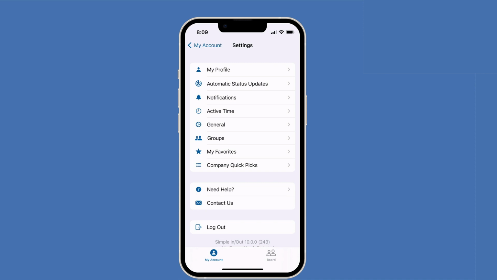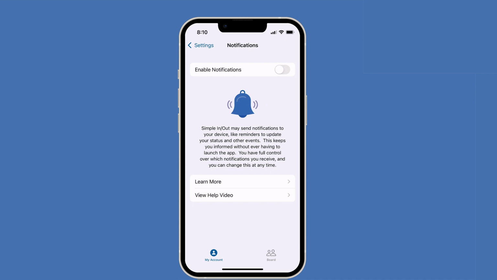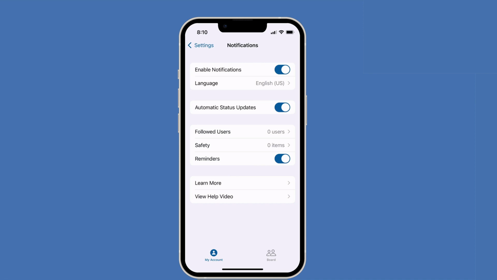Today, you're looking at our settings screen right here within the Simple and Out app on an iPhone. But of course, this works for Android phones, and it also works on Simple and Out desktop for Mac and Windows. So in order to turn on notifications, I'm going to tap notifications. And right here, if I haven't turned on notifications before, I'm going to get a switch to enable. Now, if I've never done this before, I may even get a question when I flip the switch, asking for permissions for Simple and Out to be able to send you notifications. You'll have to agree to that in order for notifications to work.